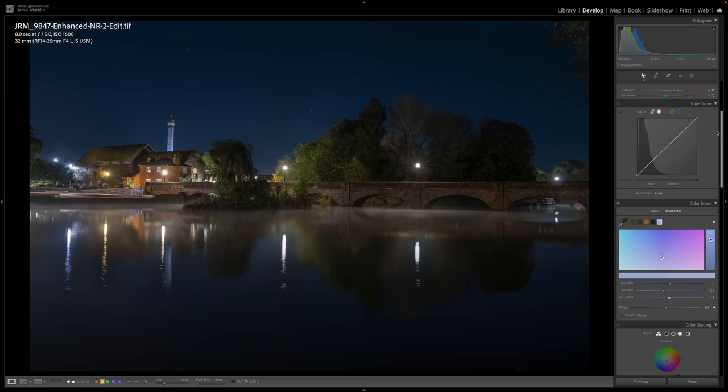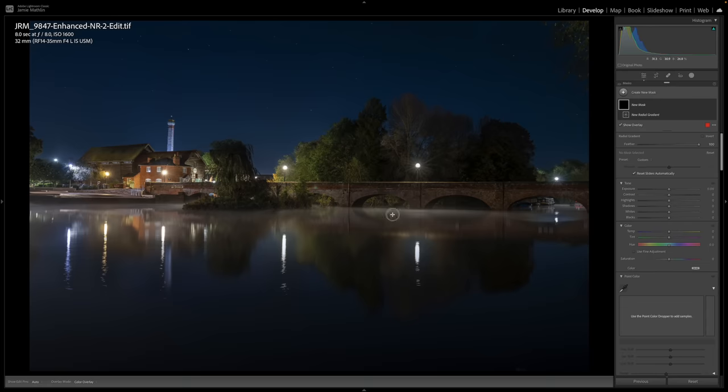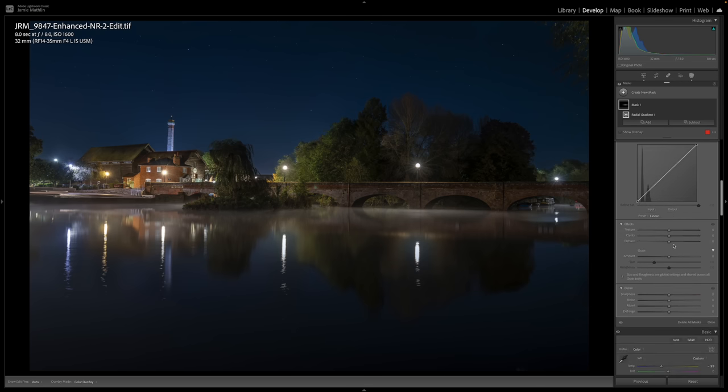Works tremendously well. So just to finish this image off, I'm going to go into masks, and I want to light up some of these areas a little bit more. I want to emphasize the mist over here. So I'm going to select a radial gradient. I'm going to pull out a radial gradient across the water here, as you can see. And then I'm just going to bring up the exposure slightly, not a lot, just a little bit, about 0.18 there. And then I'm going to go down to dehaze, okay?